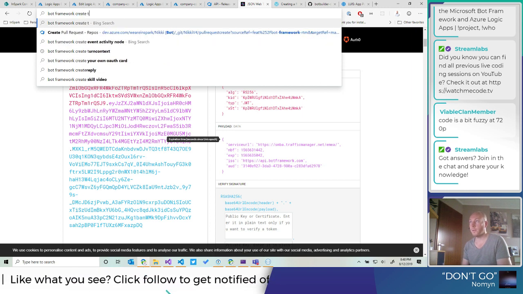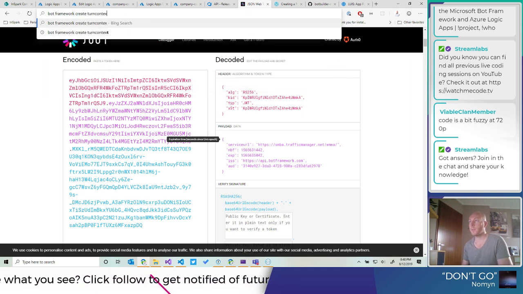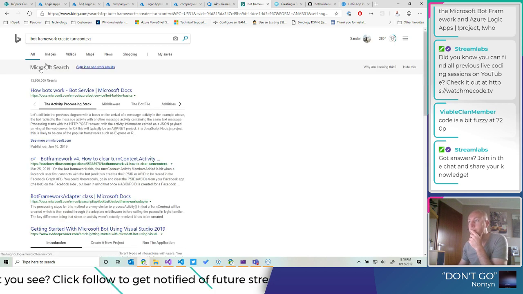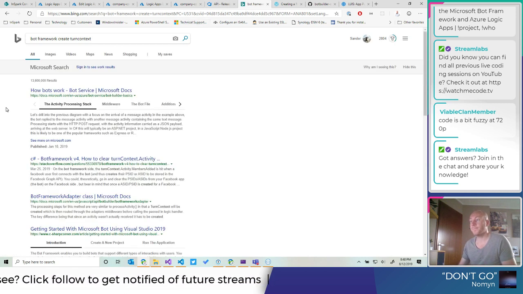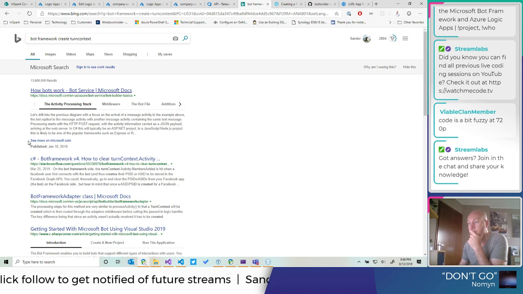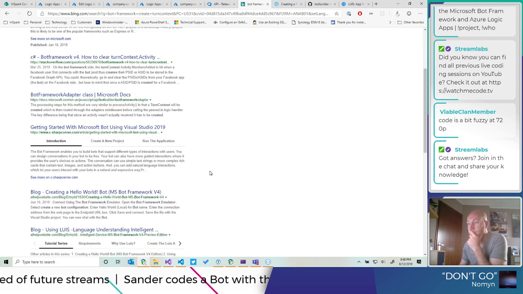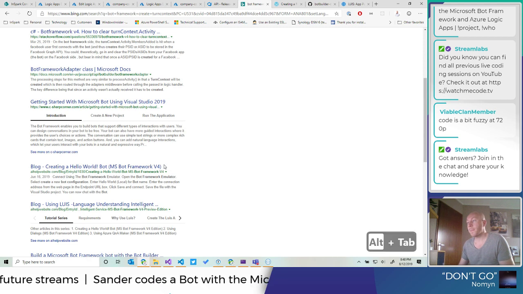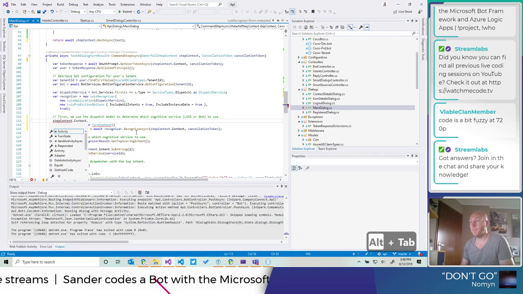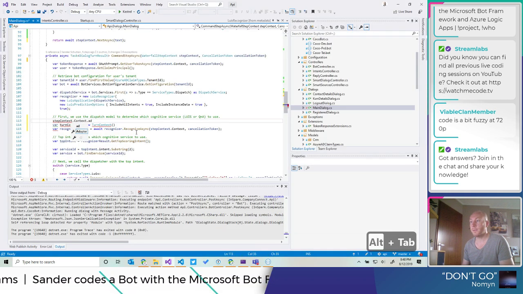Create turn context. I think we should be able to get the adapter.